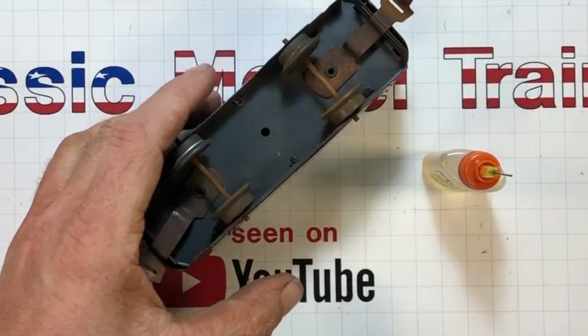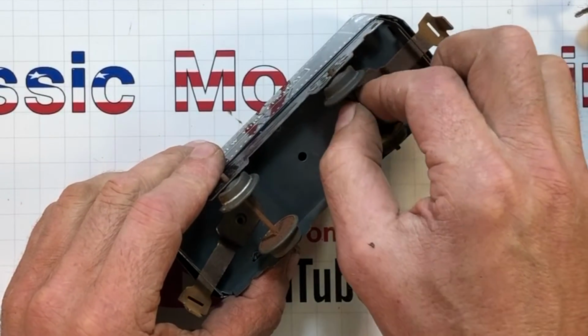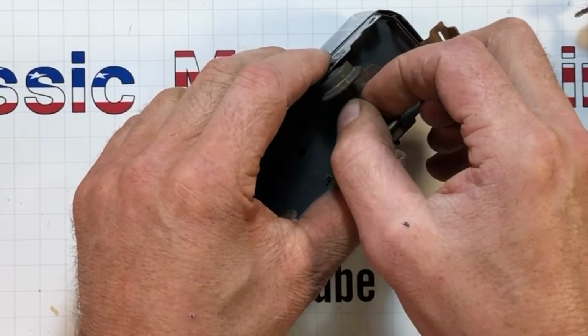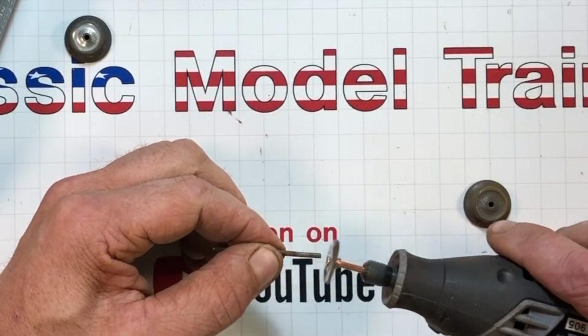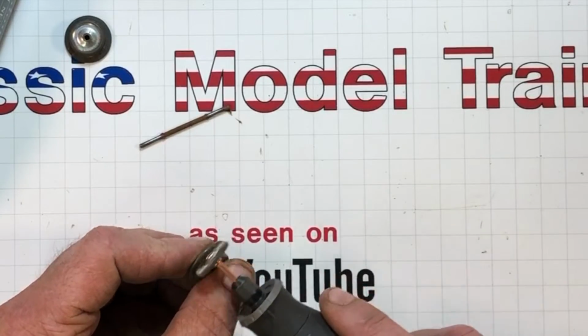Looks like this tender's a little more problematic. It's got some rust. Oh, it's even got a bent axle. Get this little feller whooped into shape. It looks as if it hasn't been used in a long time.